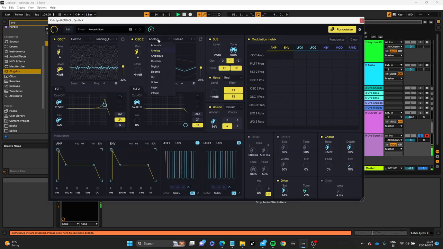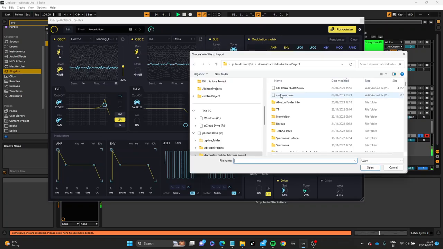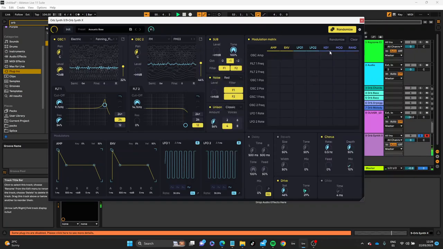And let's just mess around with the second oscillator. Get an FM synth going there. Oh, sorry, I didn't mean to do that. And we'll just change the types of sound that we have in both patterns. Let's just go back to vowel here because I liked vowel a lot.